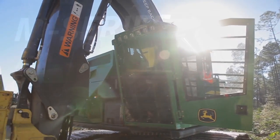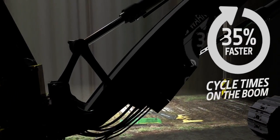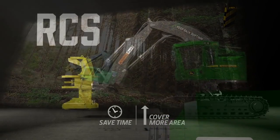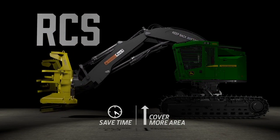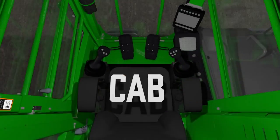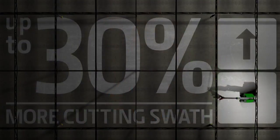Three years in the making, the M Series track feller bunchers and track harvesters are redefining the meanings of uptime, productivity, and low daily operating costs. Three major enhancements include rapid cycle system, which gives the operator a single joystick to efficiently control boom, stick, and head in a straight, level path. Roomier operator station with dramatically improved visibility and the capability to cut more wood with less machine movement.